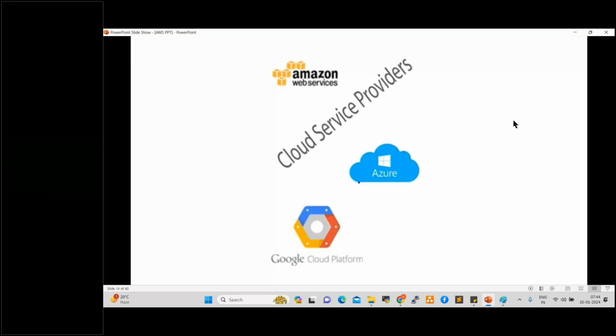Same way, AWS services are a bit costlier and very high quality. Priority customers, every customer is using AWS services. Azure has a bit less costing and less quality. Google Cloud has less costing and lower quality. That is why every company, every organization, every project team is using minimum two clouds, either AWS and Azure, or AWS and GCP, or Azure and GCP.